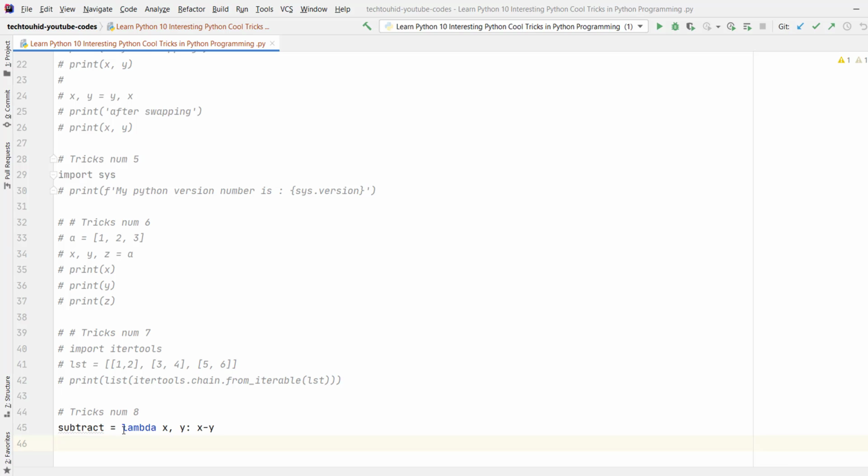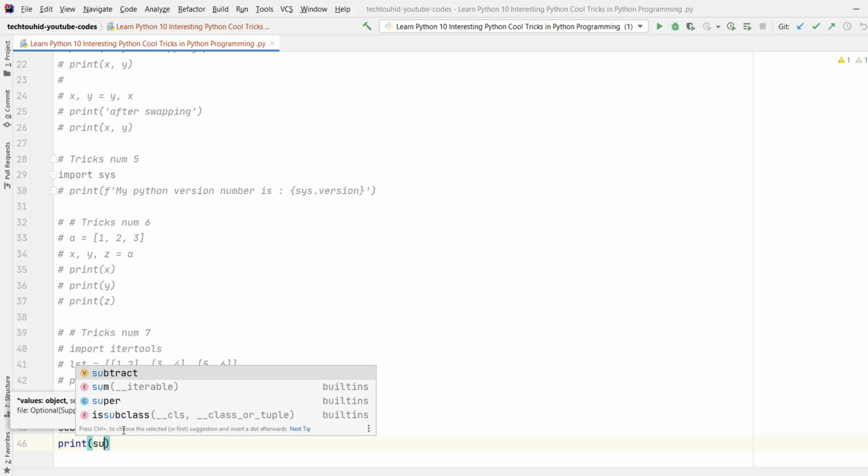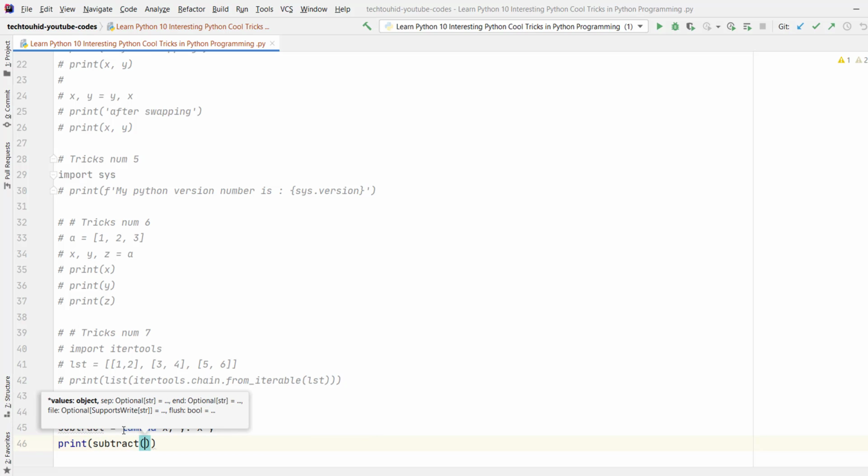Before calling, we can type print, and inside the print function we can call the subtract function and give it values: the value of x is 10 and the value of y could be 2, so the output should be 8.